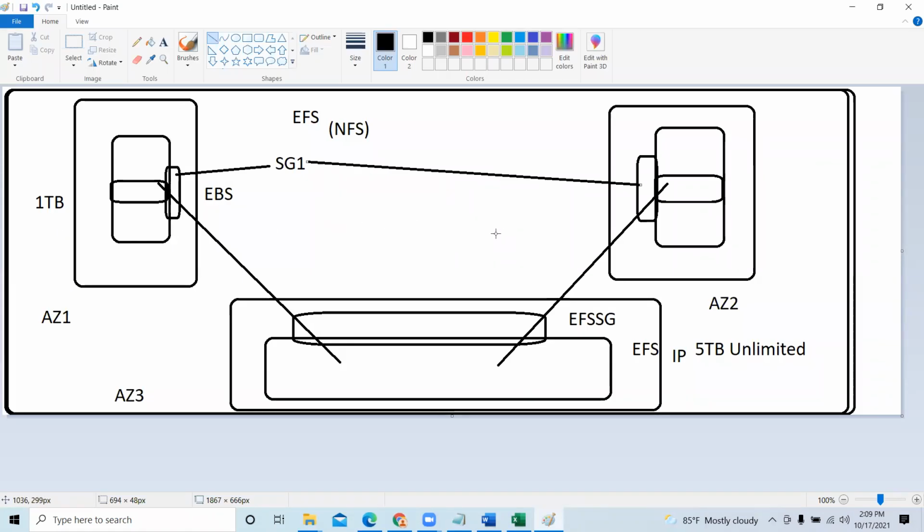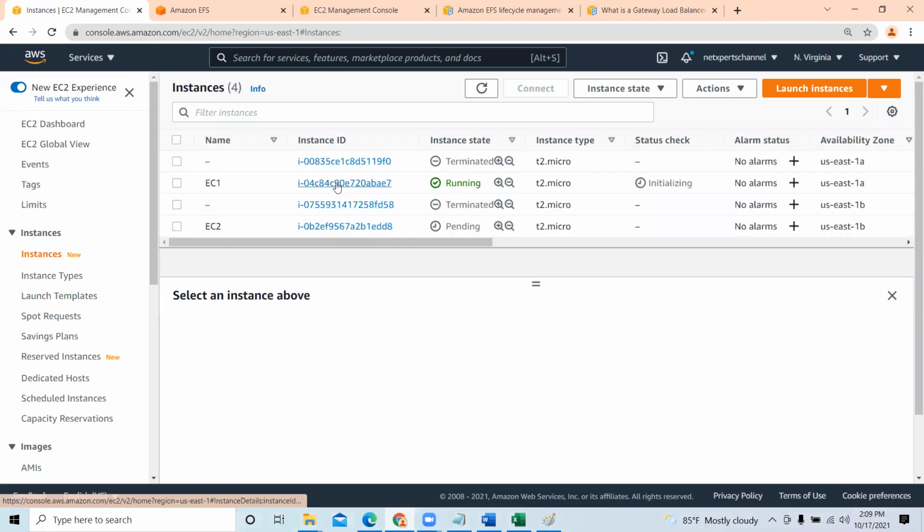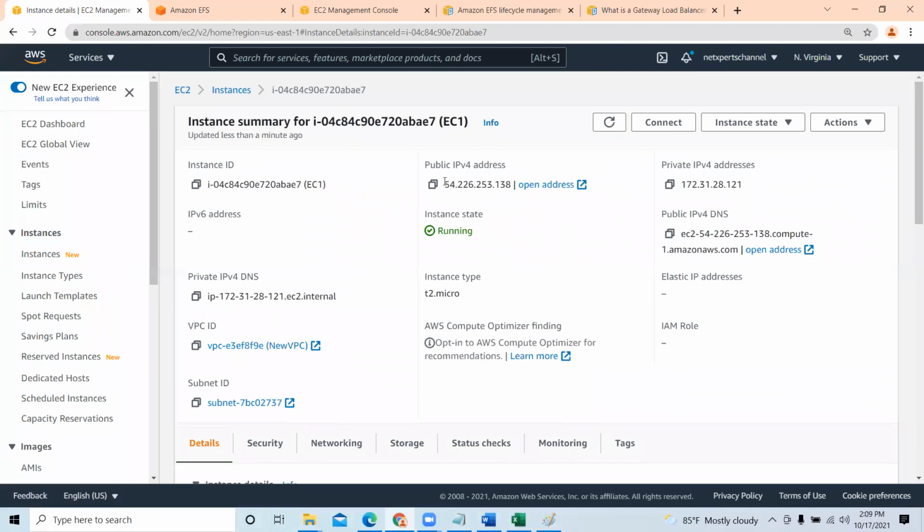Now I am going to create the EFS file system. Before that, I'm going to connect these two machines. Let's refresh. Let me connect to EC1.